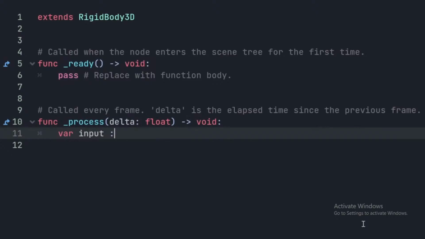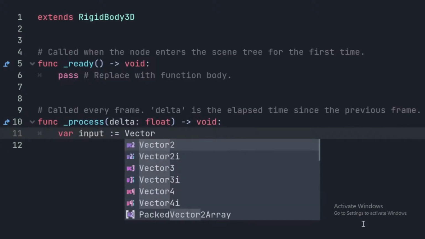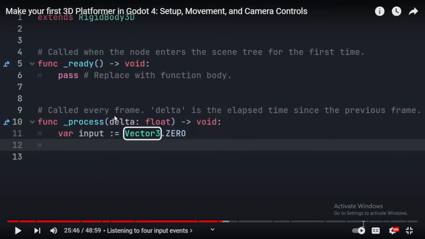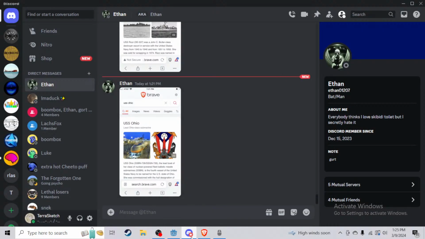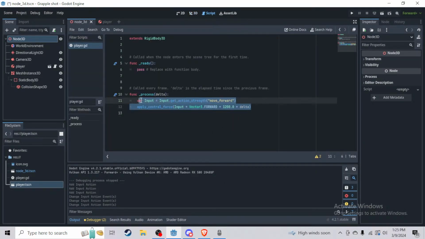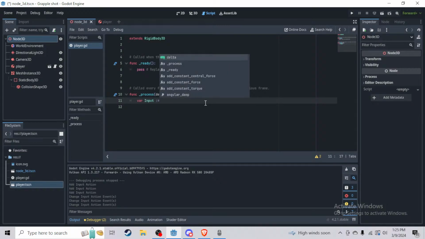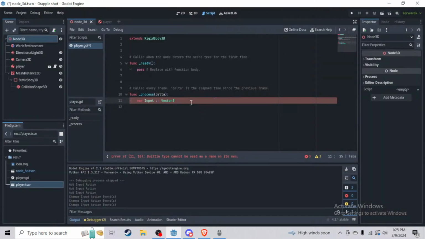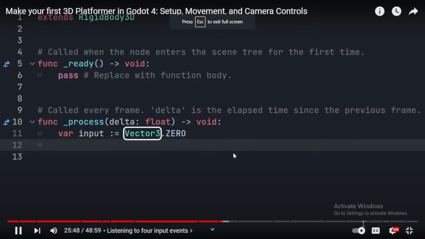var input. We create a variable called input, and tell Godot it is a vector 3 containing the 3 directions the player can move.